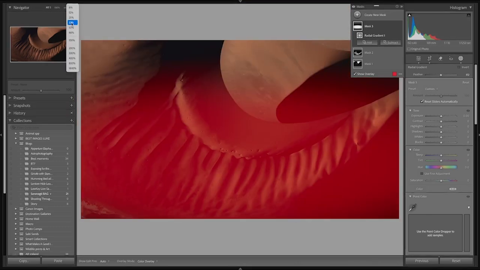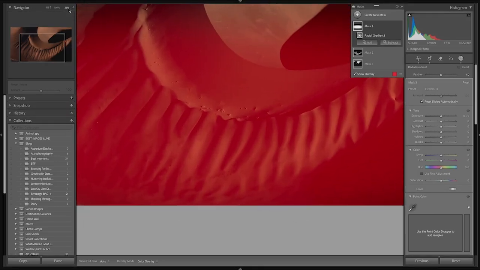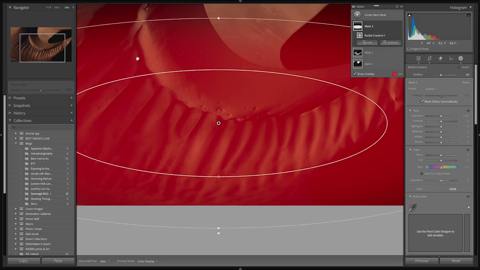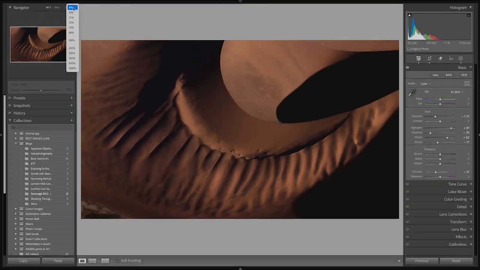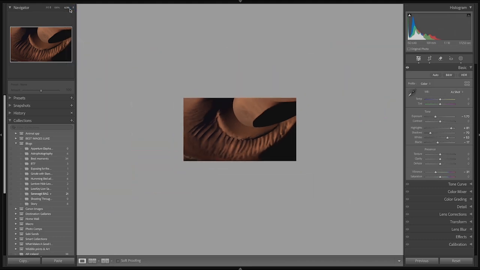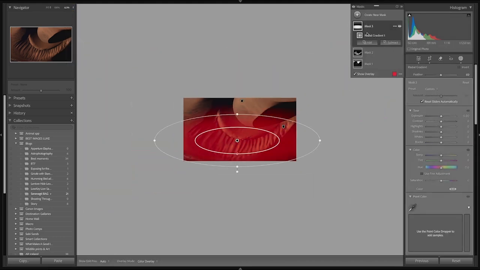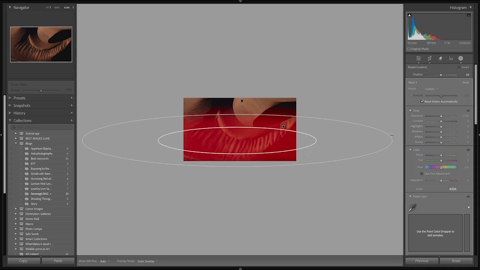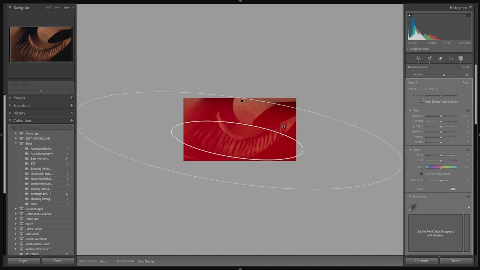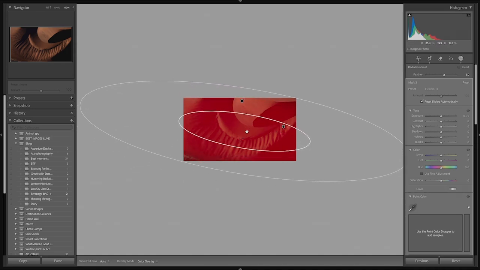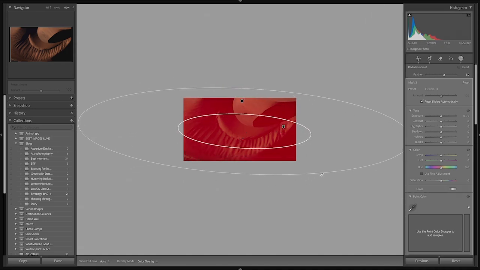Then let's go back to like 25%. Just bear with me. There we go. Okay. So let's grab that mask again. And I've zoomed out to this point just so that I can bring my filter exactly to where I want it and need it to be.